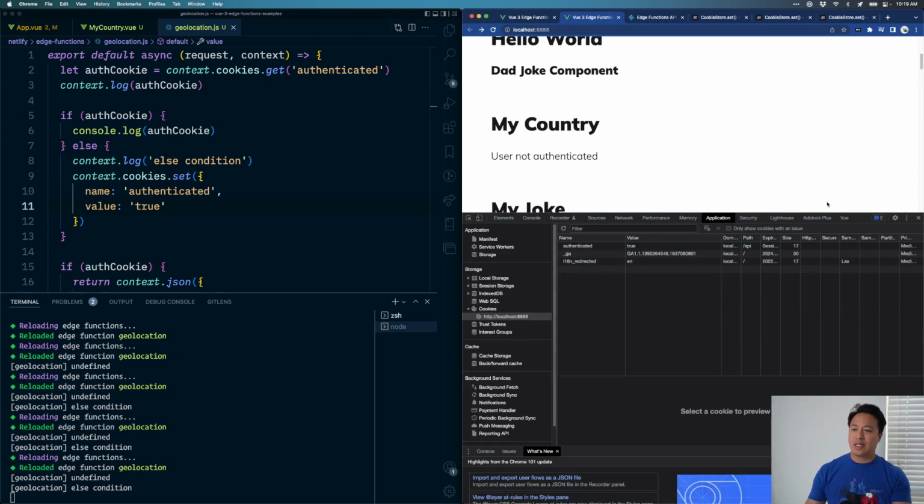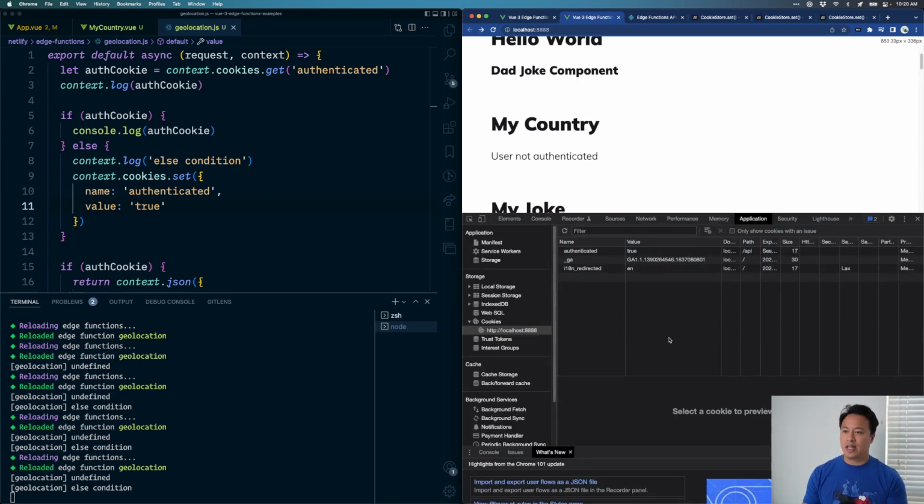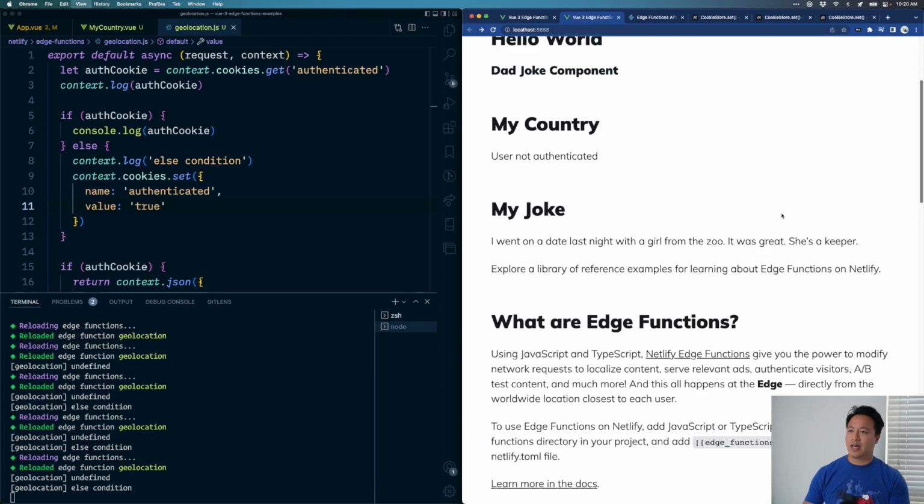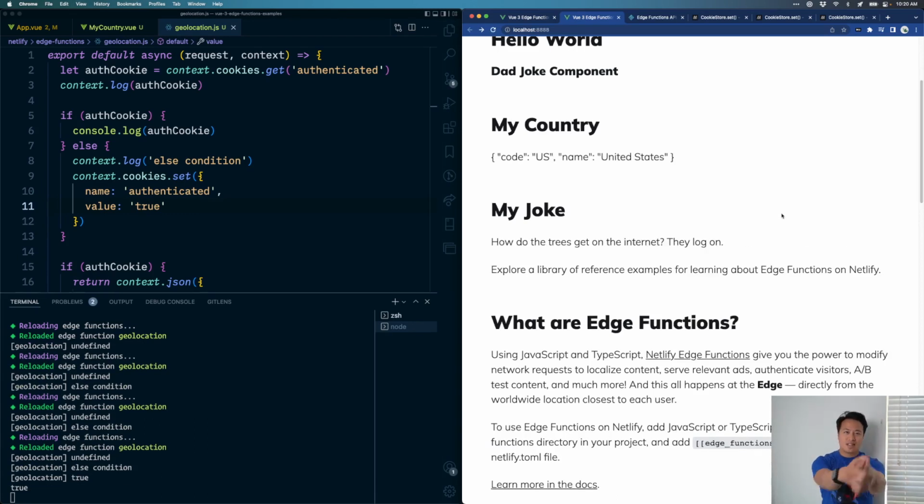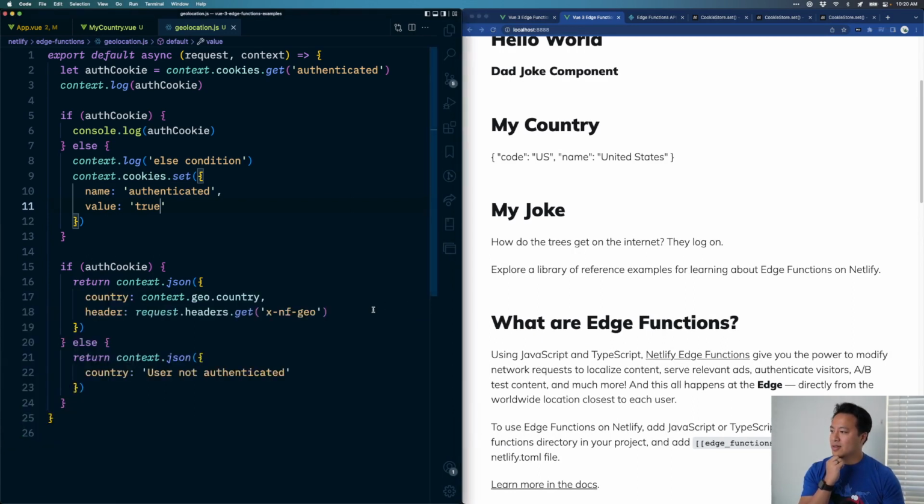But okay, so we can see here, basically inside of authenticated, boom, our value is true. This is great. And if we refresh, boom, there you go, location showing. This is great. Very exciting. There's a lot of fun things that could be done with this, honestly, because you can think now going forward, with the ability to check these things on the server side before we even get started, before the page even loads.